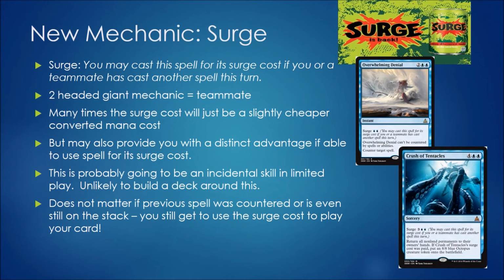Now, it does not matter if the previous spell was countered or even still on the stack. You still get to use the Surge cost to play your card. So if you play a card, somebody is countering your spell, and then you play Overwhelming Denial, you get to do it for the Surge cost, even though your card is still on the stack, or even though it is being countered. You do get to take advantage of that. So that's definitely something to watch for. Don't just skip on through your turn and not take advantage of it.